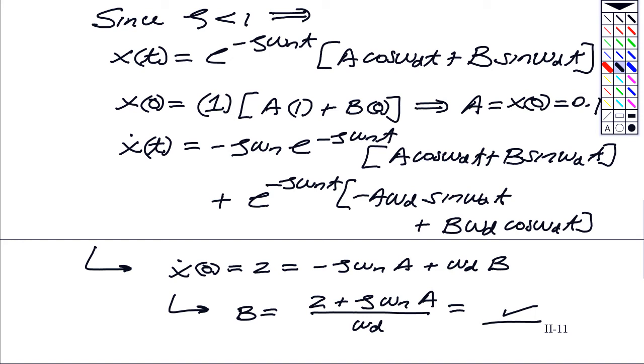So that's it. The problem here came down to first getting the equation of motion. We for sure needed to know the numerical values for the damping ratio and frequencies, but importantly, we needed to know the qualitative nature of the response, and that depends on the size of the damping ratio. Damping ratio was less than 1, so we had damped harmonics for the response. We enforced our initial conditions to get those two coefficients.